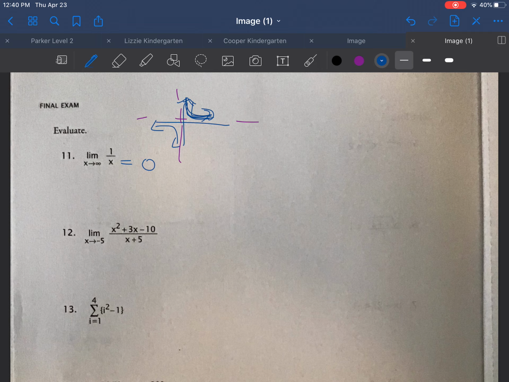0. On 12, whenever you have an x squared over an x squared or an x over x, you're going to go ahead and just factor it, because if you plug -5 into the denominator here, you would get 0. So this factors to x plus 5, x minus 2 over x plus 5. Okay, those will cancel out. You would have a hole. This is a graph of a line with a hole at -5. But for here, we're just left with that x minus 2.